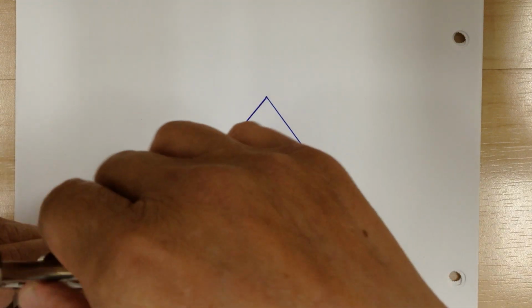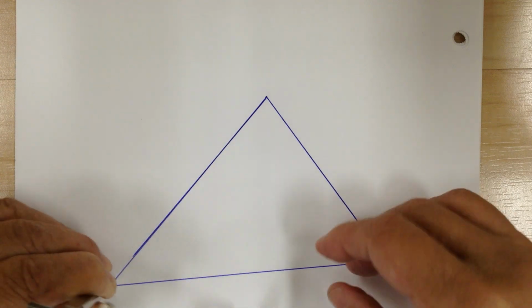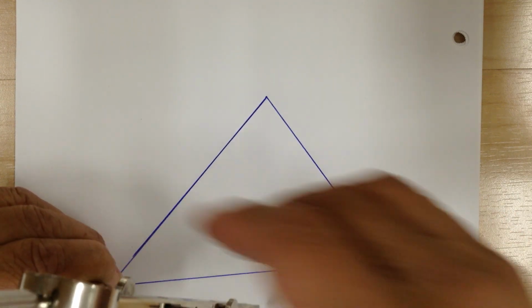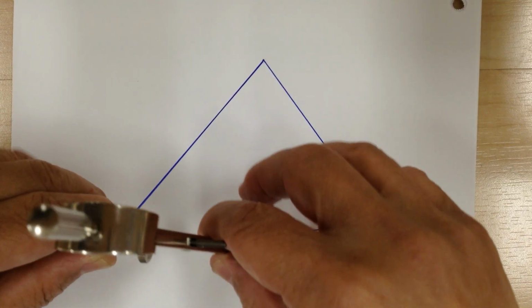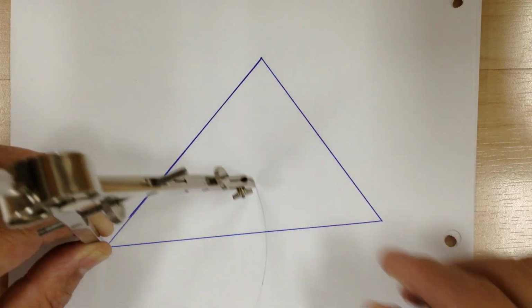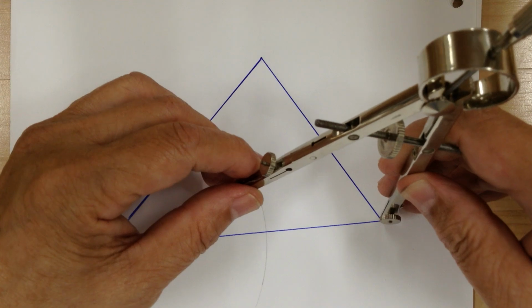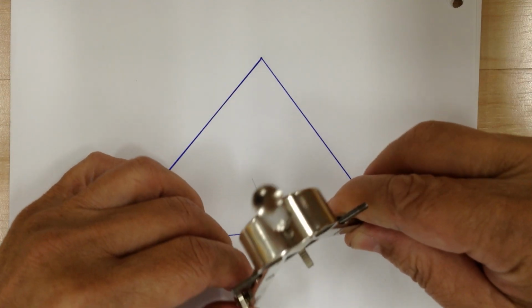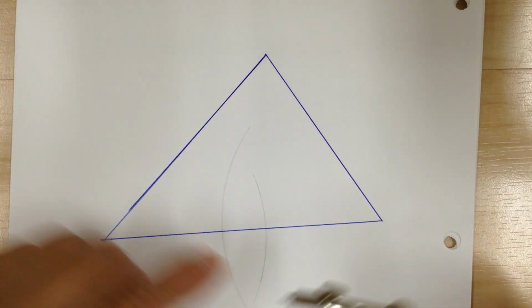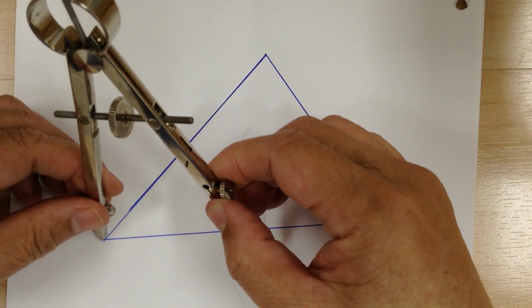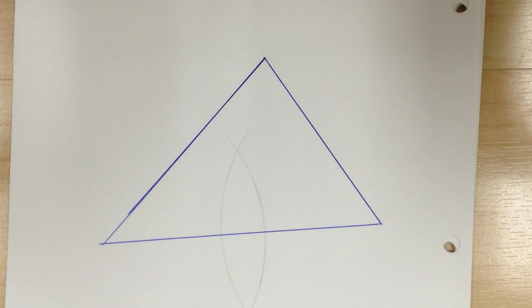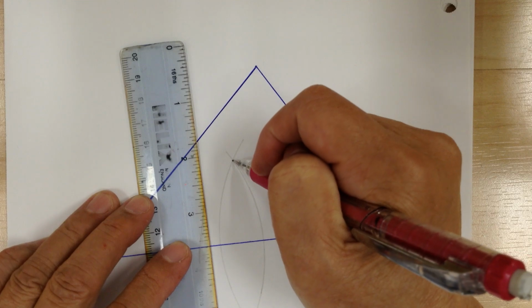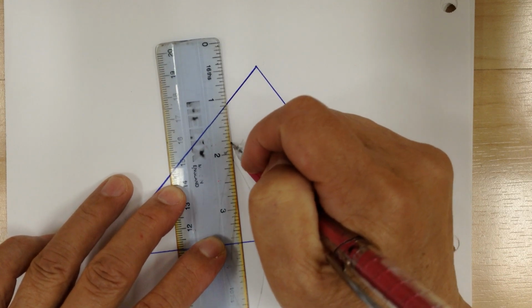Okay, so from here, again, you want to get over halfway. I'm going to just go like this and switch over to this side. Okay, so this one is a little bit short, so I have to go back and do that. Okay, and then from here, you want to use the pencil. So you want to connect this point with this point.